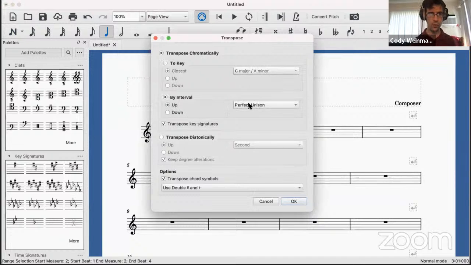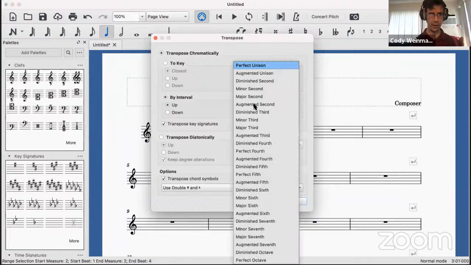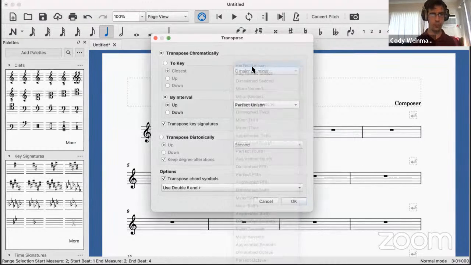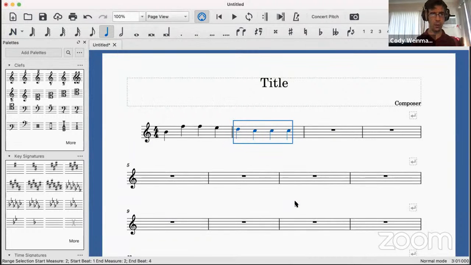But if you do it that way, it's still under the chromatic heading. So you have all of these different things. You could go perfect unison, which will just keep it the same way it was.